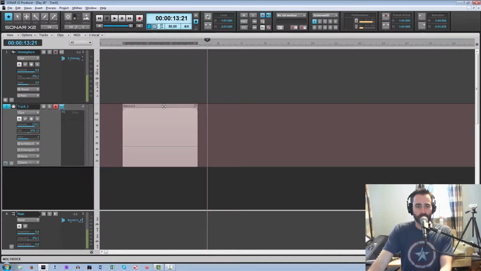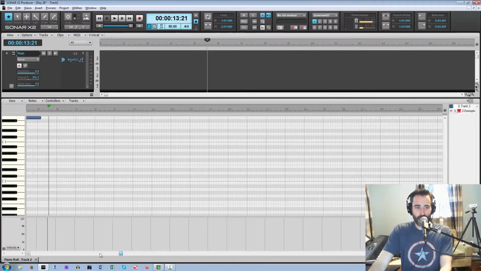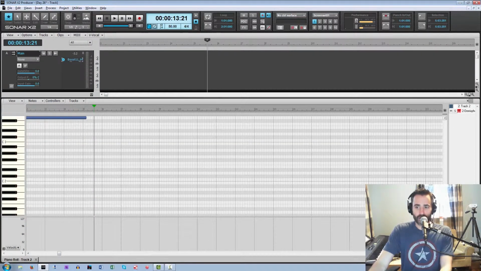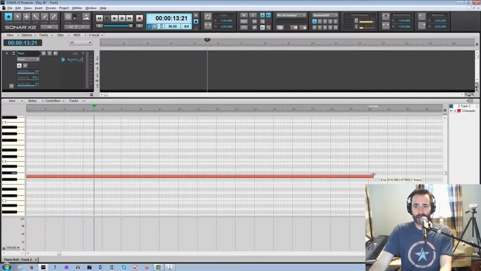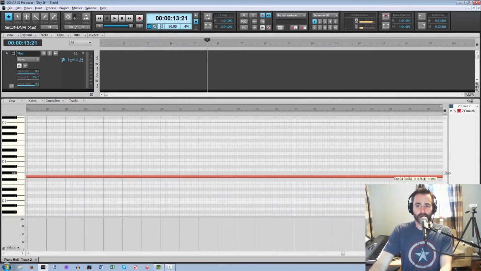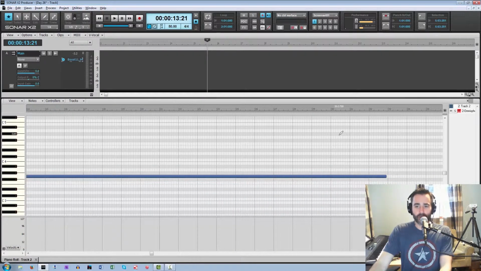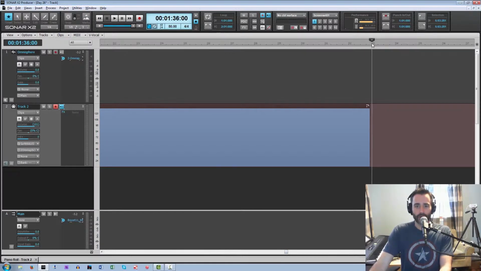And this is the beauty of MIDI. When I double click on that, here's my MIDI map. Here's my piano roll view, I should say. And what I'm going to do is extend this out. This is one long note because it's like a drone. I'm going to extend it out for 33 measures, because I happen to know that that's going to be about, oh, that's 1:36. Okay, that works. We're going to make this a little longer.